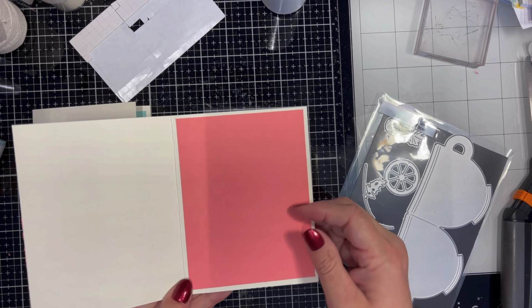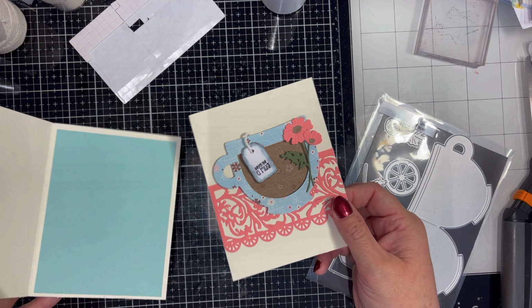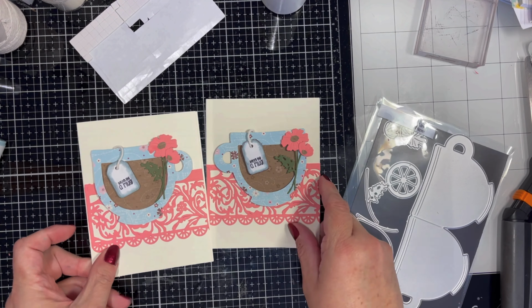So here's the first one. I did a pink because these were scraps. But yay. All right, that's it.